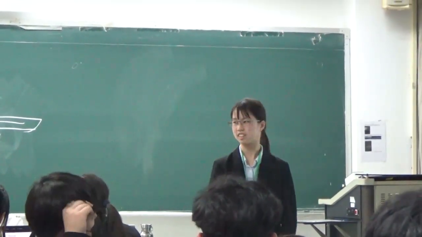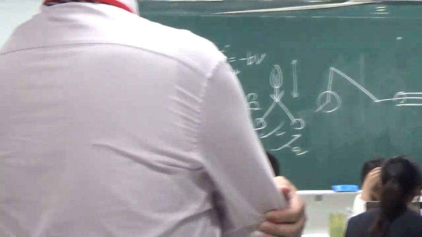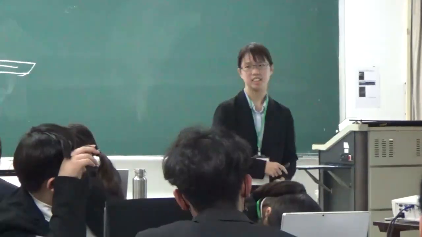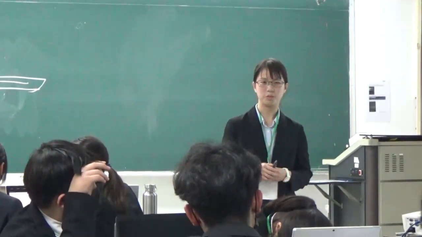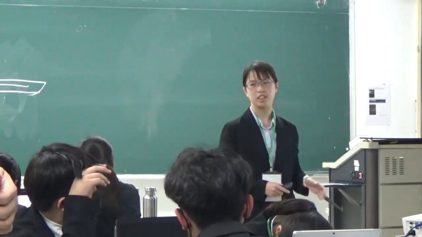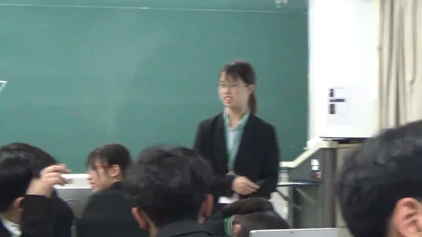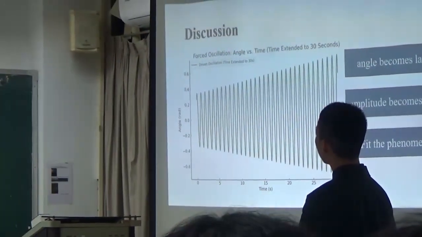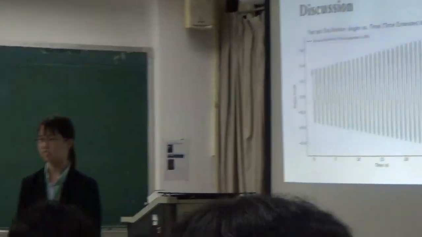Yeah, that one. That's the angle variation, right? But I didn't see a dramatic increase of the amplitude. It's just gradually increasing. So how do you say that's the resonance phenomenon? If this is not resonance, the angle will be almost the same, but the angle becomes bigger gradually. So I think this is the resonance. So what's the other opinion?